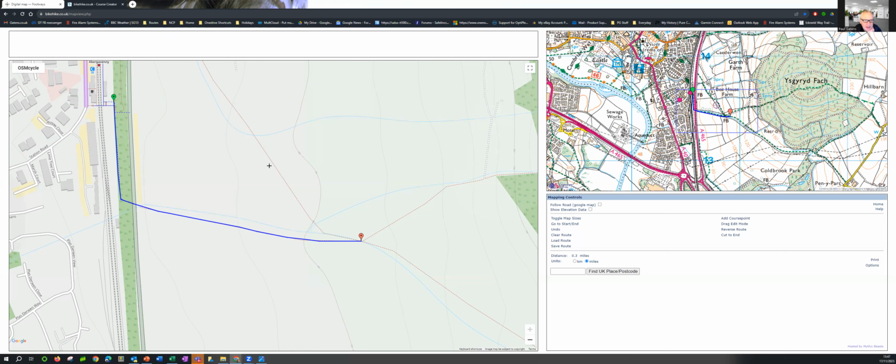I can then go and load it into Garmin Connect, and then either load it directly to my watch if it's just for me, or I can make it shareable by making it public and then creating a link, which I can then share. The link I normally share is via Google Calendar or also in Strava Club events as well.